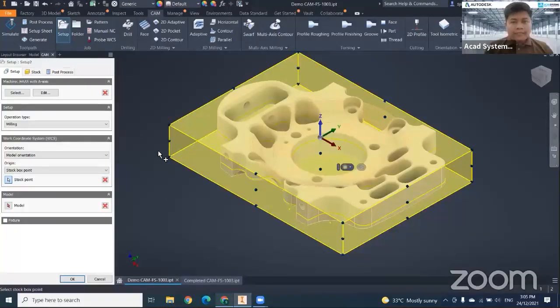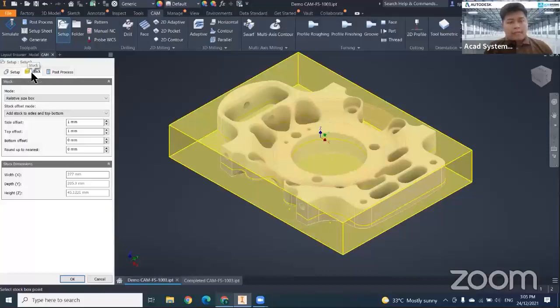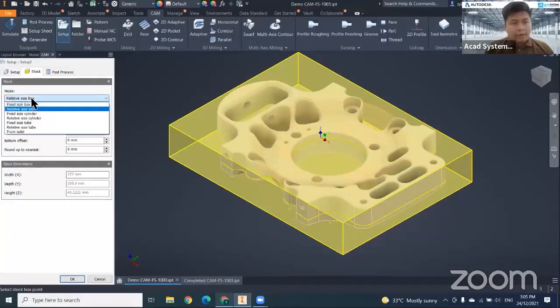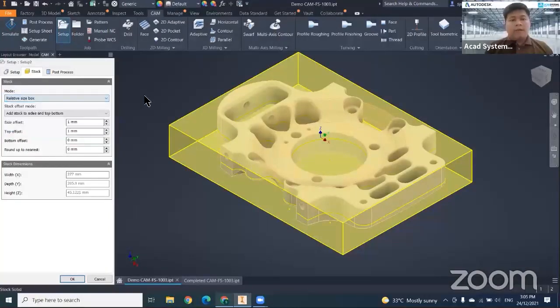But if your part comes from die cast, then you can change the top from relative size box to From Solid. From Solid is recommended if the 3D model comes from another process, such as the die-cast process. But if you want to create this object from a scratch box, then just leave it here.